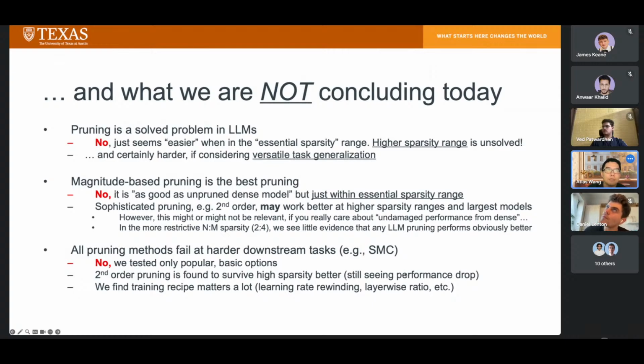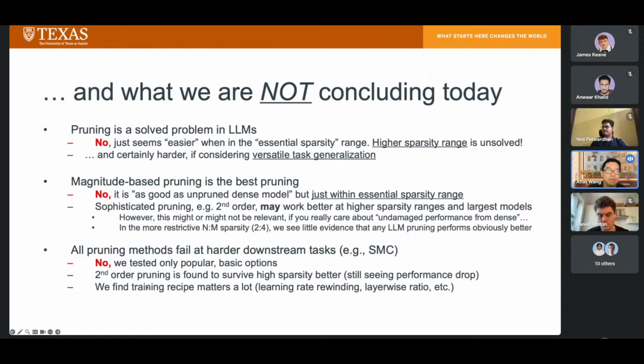One last thing we find very notable is that, compared to what pruning method you use, how you do retraining, the recipe of training hyperparameters, many times matters much more than which pruning method you are using. How to tune the learning rate, how many epochs you should train. Do you use hard labels or soft labels? Where you should rewind the weights. Should you continue training on the pruned weights, or rewind to the very beginning or somewhere in the middle? All those play a very important role in pruning performance recovery.